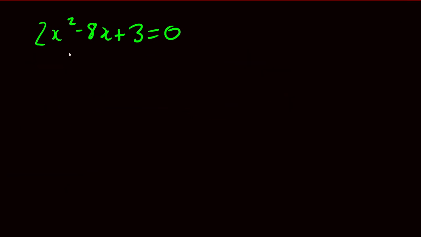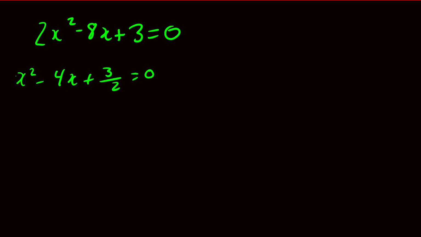We have another question. Now, this one, I'm going to do something a little bit weird. I'm going to divide everything by 2. Okay? So this is going to give me x squared minus 4x plus 3 over 2 equals 0. And you might be thinking, okay, I feel like I made this a little bit harder. Now I just have an extra fraction here. Yes, I do, but it's okay. And anyway, we need practice with fractions, so it's not that big of a deal.